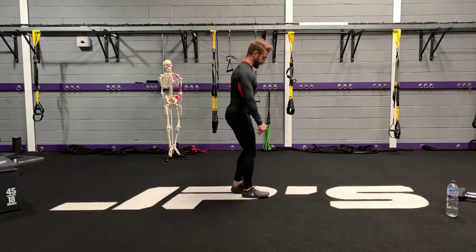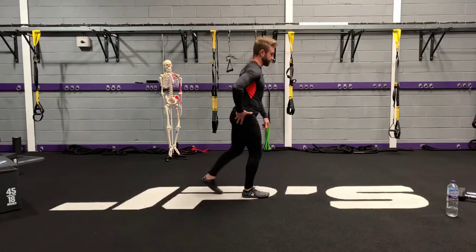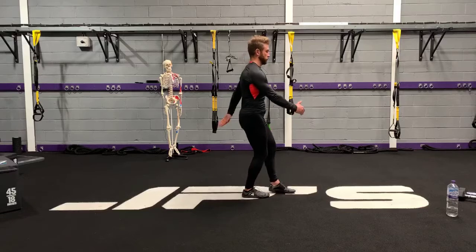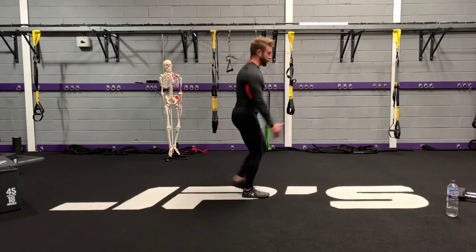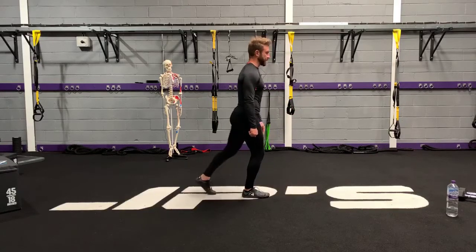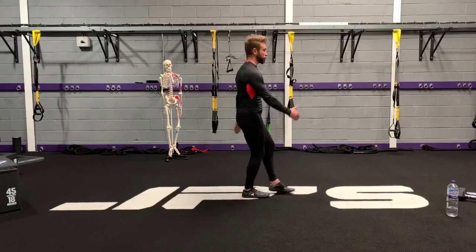Okay, change sides. Fix the foot first. Shin vertical, tension, tension. If you're finding it hard to coordinate the legs with the arms, just start back with the legs, or you can even slow it down and work on that. This is actually working or mimicking your gait cycle, so this is your walking cycle.